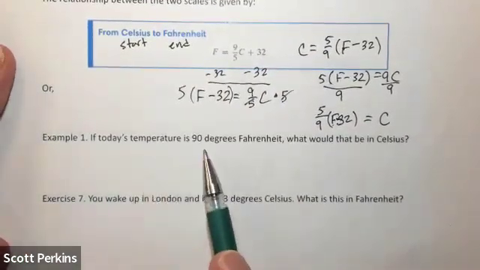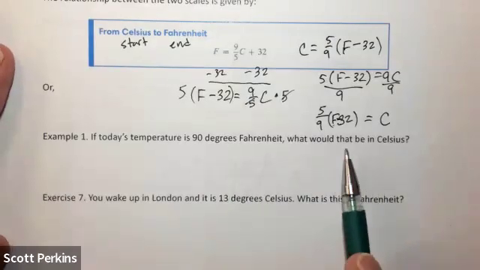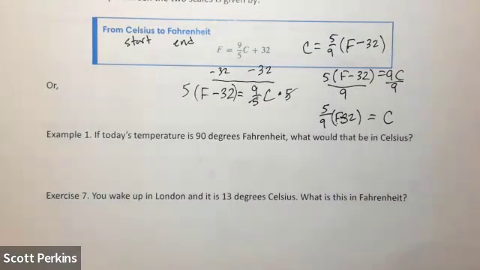So if today's temperature is 90 degrees Fahrenheit, what would it be if we were using the Celsius scale? Remember, the temperature is the same. The scale we use is arbitrary. Okay, so it's kind of like when you're driving. If you're going 60 miles per hour, then that's the same as going 100 kilometers per hour. Doesn't mean 100 kilometers per hour means you're going faster. It's just a different way of measuring using a different scale.